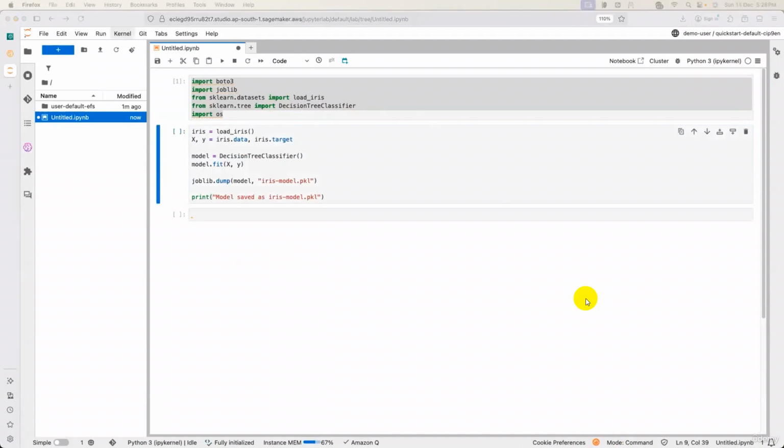And the next part: so till here, the import statements are done. This script here is basically creating and saving the model. Now we also have one more step where the data scientists have to store this created model within an S3 bucket. How will they do it? They can use Boto3. We all know what Boto3 is, right?